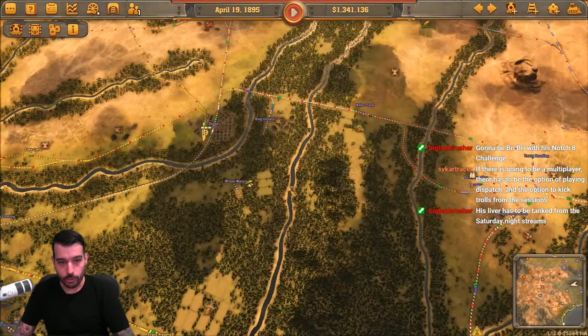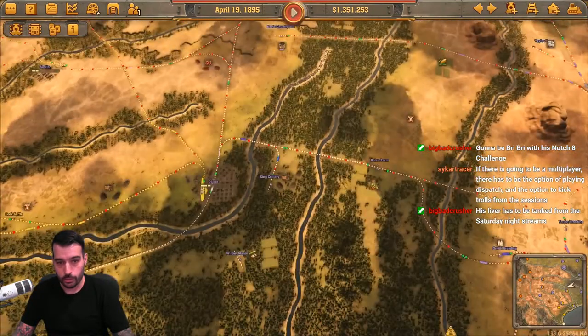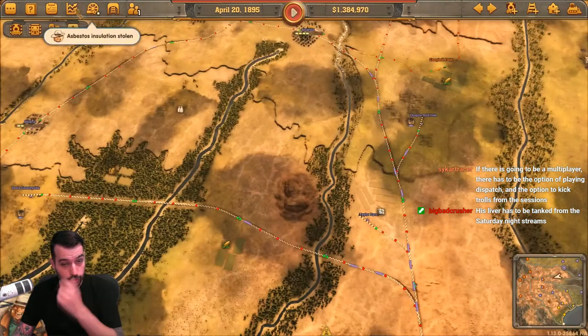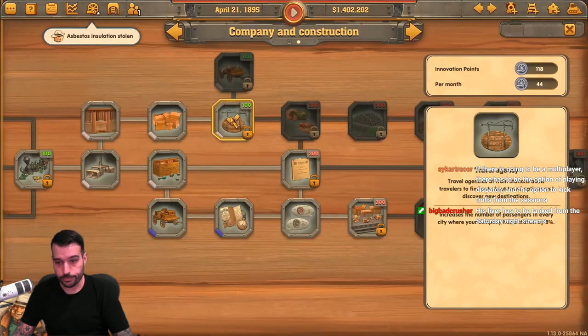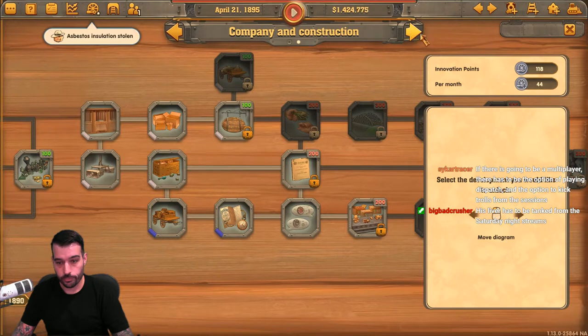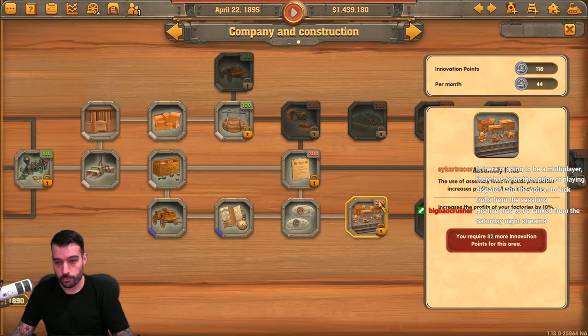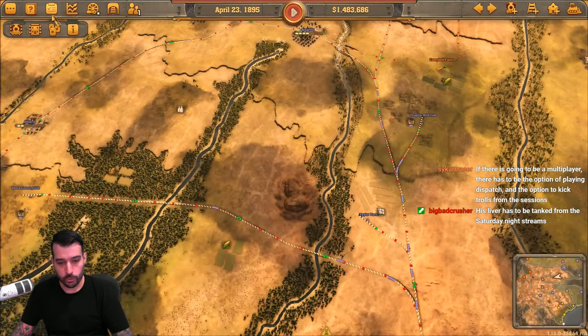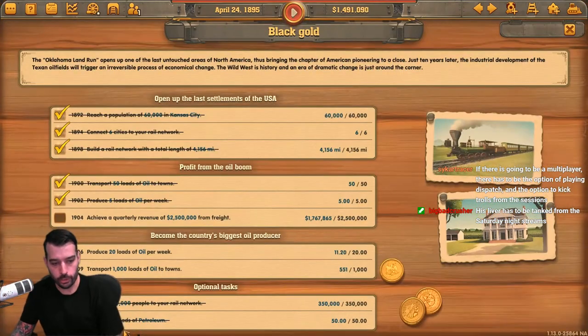I feel like I'm doing good. I don't know. Still got a lot of things I could do that I'm not doing. He brought something useful back to me. I'm still curious. Oh, there we go. I did check off the 50 loads of petroleum, so that's nice. 50 of 50 on that.